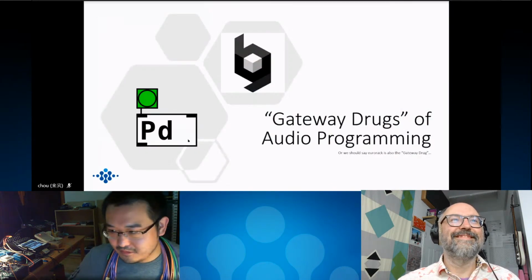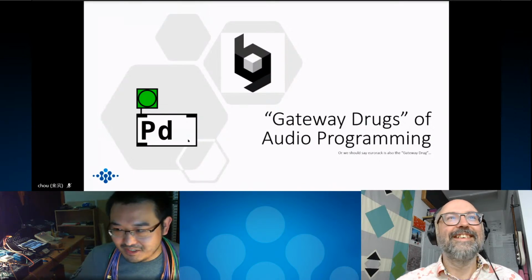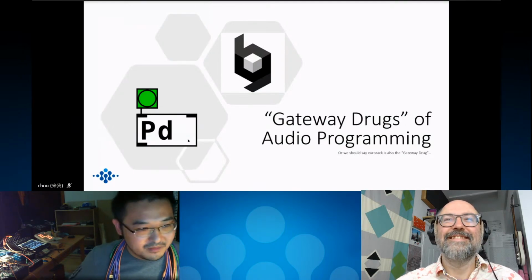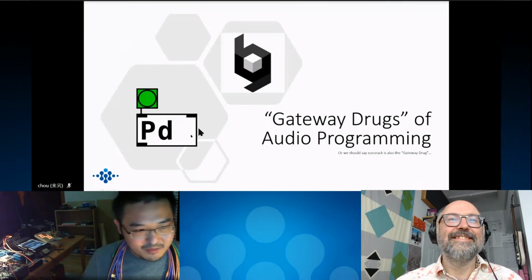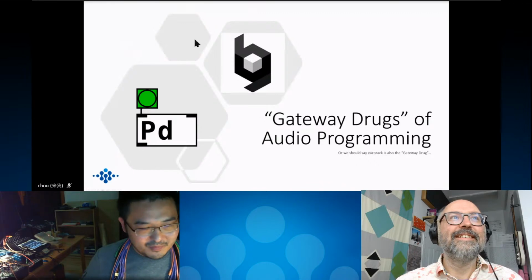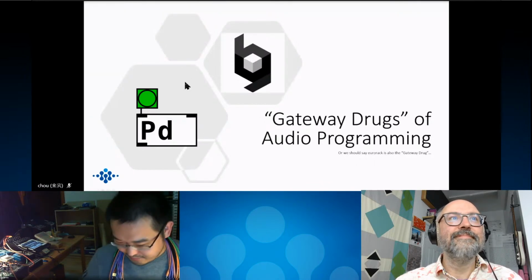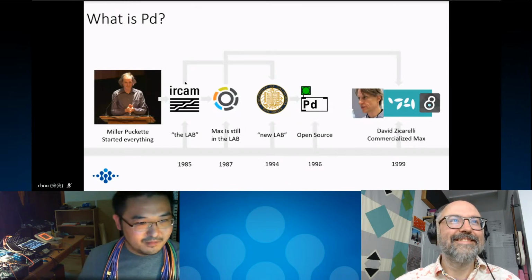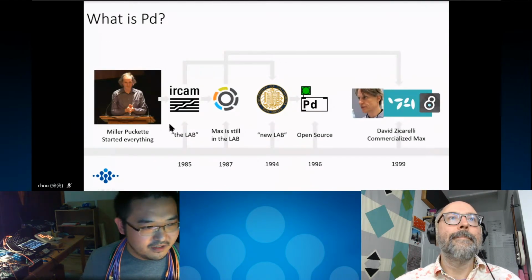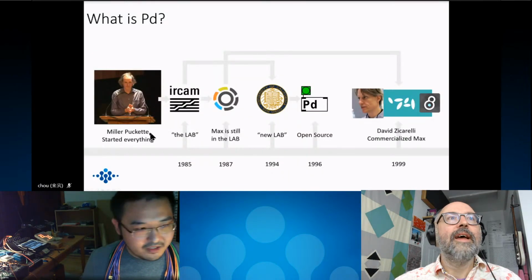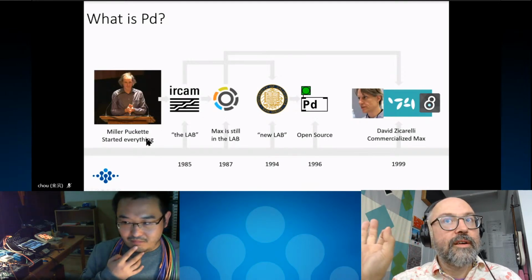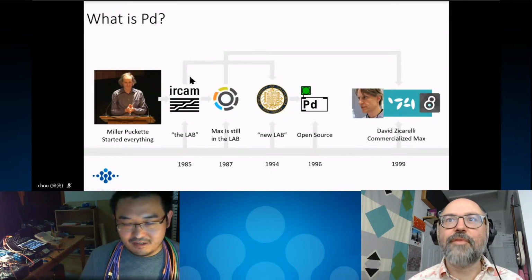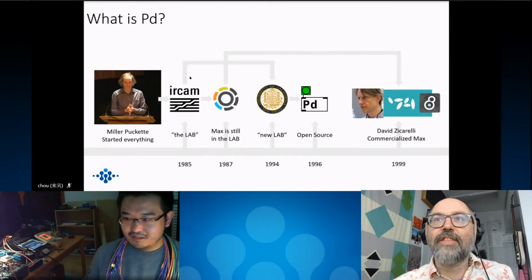Mm-hmm. Okay, so next, let's welcome the gateway drugs of audio programming. Yeah. Some people already played Eurorack. It's also a kind of a gateway drug, but PD and Heavy are the strongest ones, right? Yeah. But what is PD and what is Heavy? They are just two icons with no meaning yet. Let's find out. Yeah. So PD, it's just a history. PD is something made by a guy called Miller Puckette. He started everything. And it's short for pure data. Pure data. Right. PD to us who've heard it before, but pure data to folks who might be just searching it on the internet.